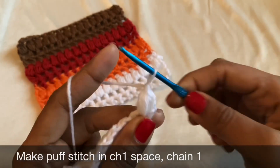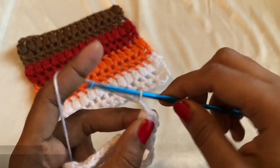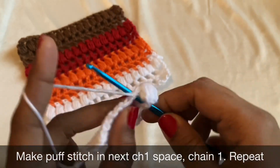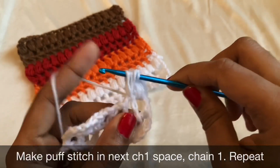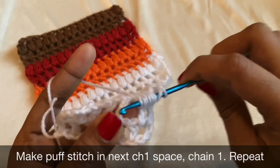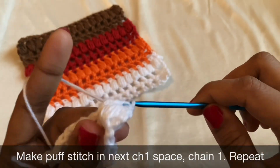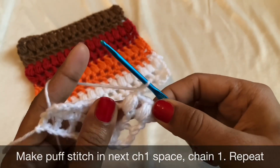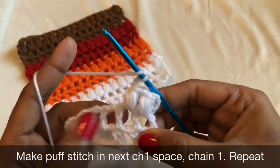Then make a chain, and then again make a chain 1. So the same way you have to make a puff stitch in the next chain 1 space. So in every chain 1 space you have to make a puff stitch, 4 times you need to make. Okay, like this, and pull through all the loops, then make a chain 1. Then again make a puff stitch in the next chain 1 space.